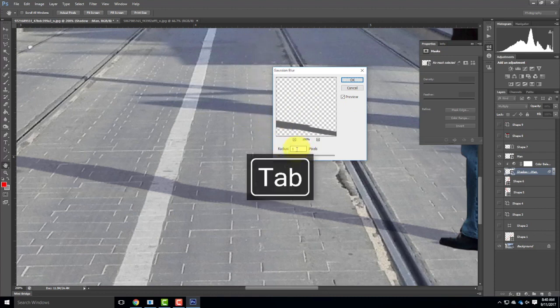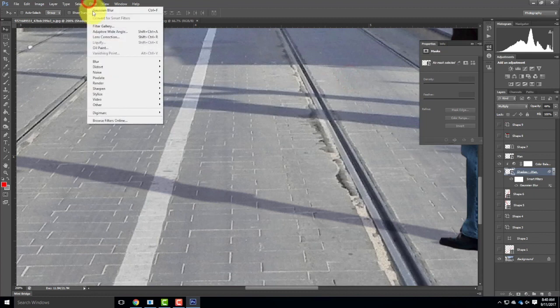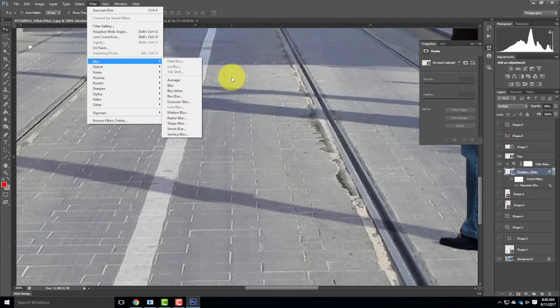This amount is going to vary. Yeah, there you go. Now you can see it. So there it is sharp. There it is a little bit blurry. It matches up with this that much better. So that, once again, was under Filter, Blur, and then Gaussian Blur. Your radius, I did 0.5, and then I ended up doing 1. That's based on the size of your image and how big the people are. So it's not something that's always going to be the same value.